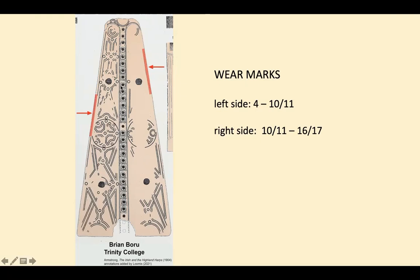You don't have to get exact, but reasonably close, because we're just using these to note the position of the wear. We're not saying that they were playing these strings. I'm just using them as a ruler, as a reference, so I can see where the position of the wear is. And on the right side, the visible wear is from about the position of string hole number 10 or 11 down to 16 or 17.